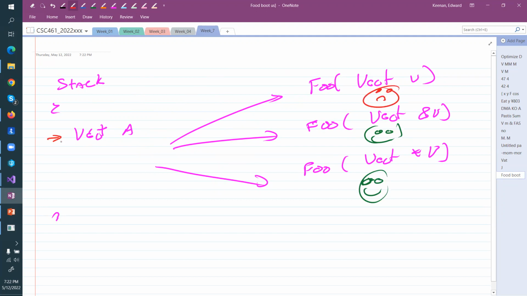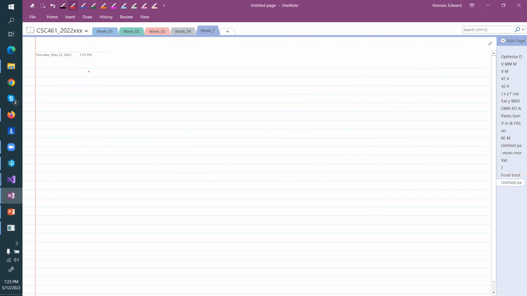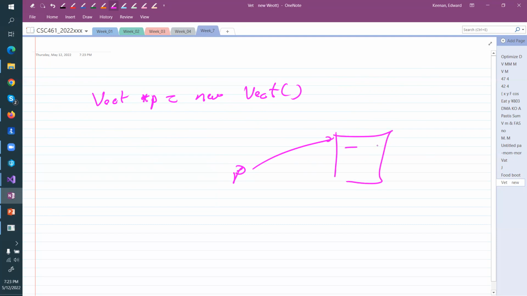If it's on the stack, smiley face. If you sit there and do this, vector star P equals new vector, then you're in screwed land. Because this address points to a vector, a x, a y, a z, a w, but the first word here is a float.